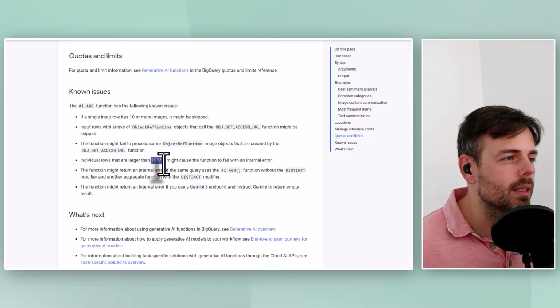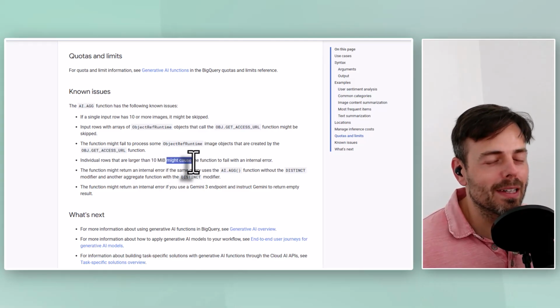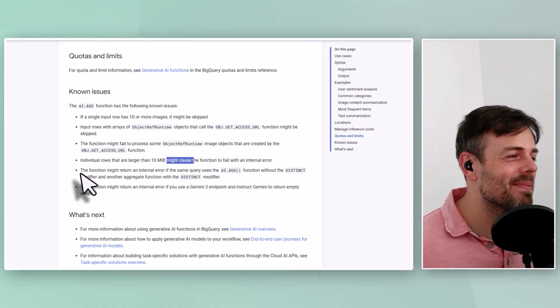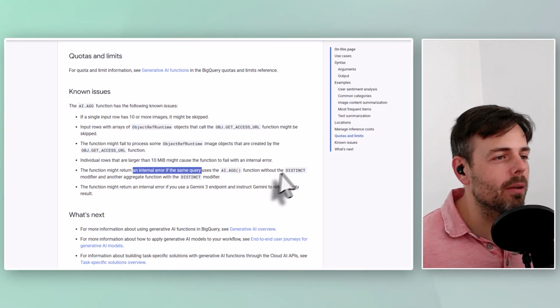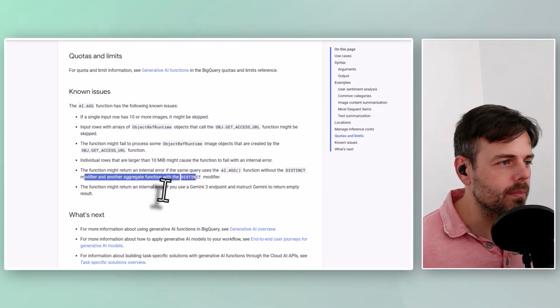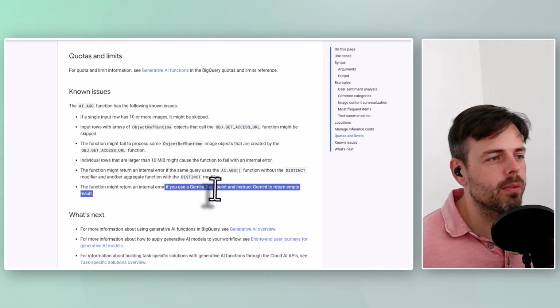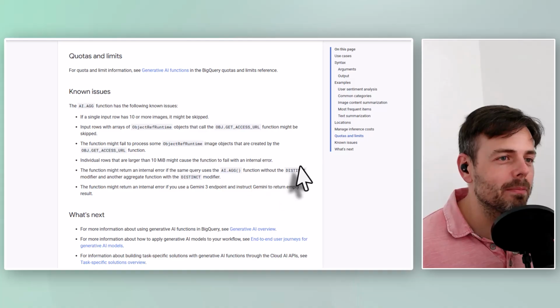If you have more than 10 megabytes, it might cause issues, right? So it's always good to have a non-deterministic answer here. And then it can make an error if we use this also with a distinct modifier somewhere. And then the function might return an internal error if Gemini 3 is not available. Well, that's a surprise. And that's about it.